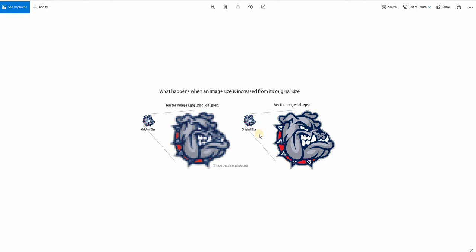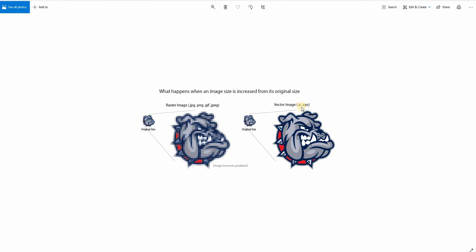So if we hop over to our vector images or vector logos, that's what we're talking about. Vectors do not have pixels. They are made up of paths, so you can stretch it as big as you want to. You can stretch it back down as little as you want to, and it'll still look the same. And that's just flat out it. That's it.